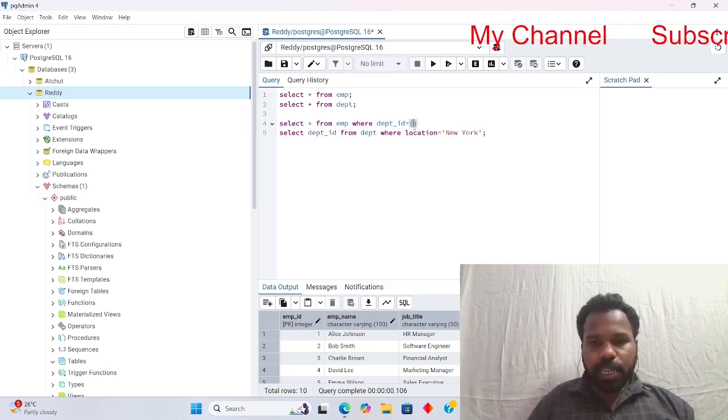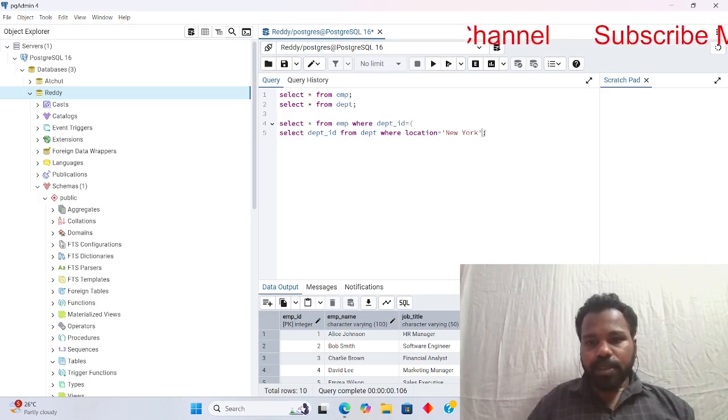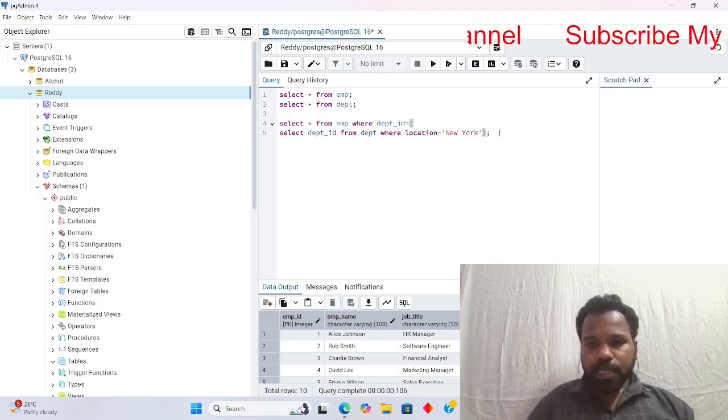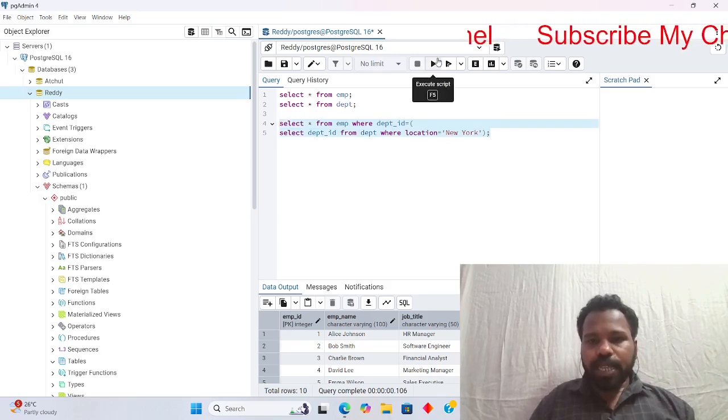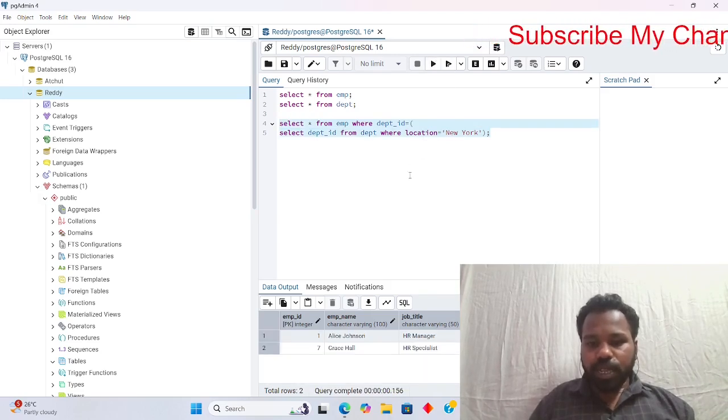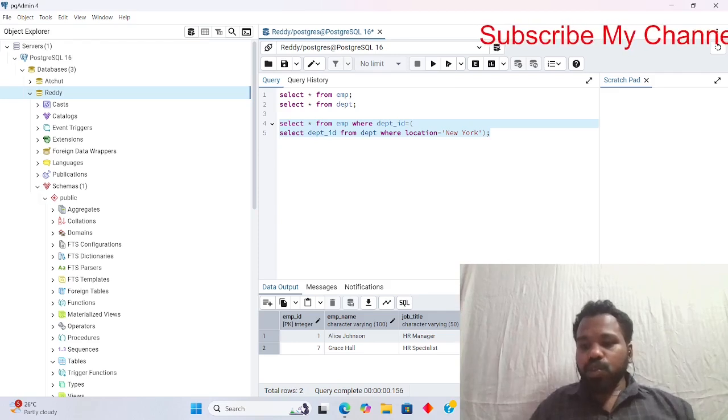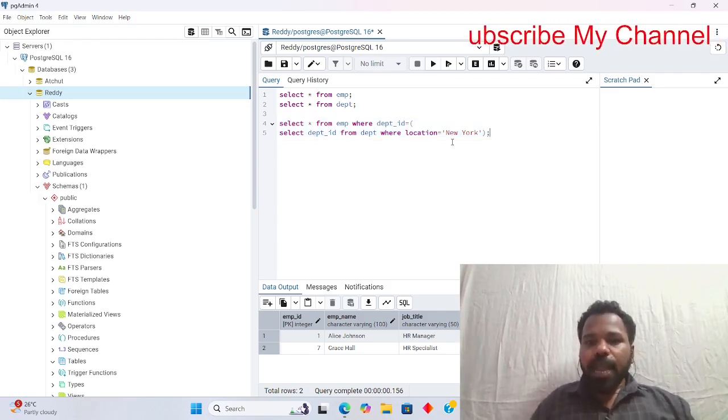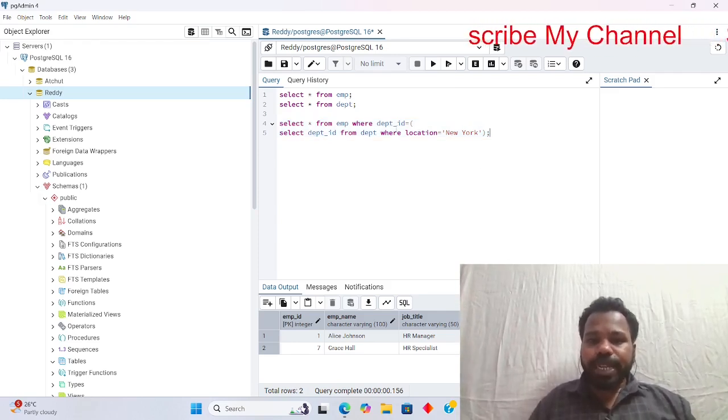Like here I'm getting the department ID and I'm making the subquery here. Did you able to see, right? I'm running this to see whether we will get the result or not. See, those who are working in Newark, I'm getting the department ID.